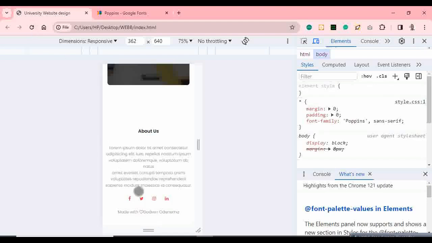So as you can see, all the write up is now within the printable area. Now within view.